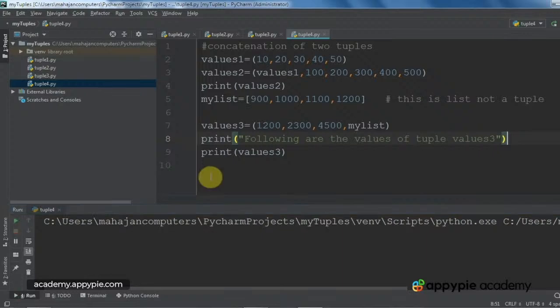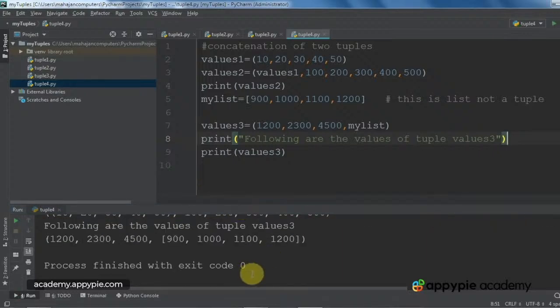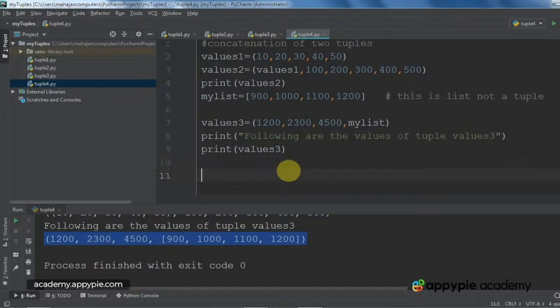Now we will see the merger of the list with the tuple. You can see the output 1200, 2300, 4500, 900, 1000, 1100, 1200. The last 4 values belong to the list my list. So concatenation of a tuple and a list has taken place.